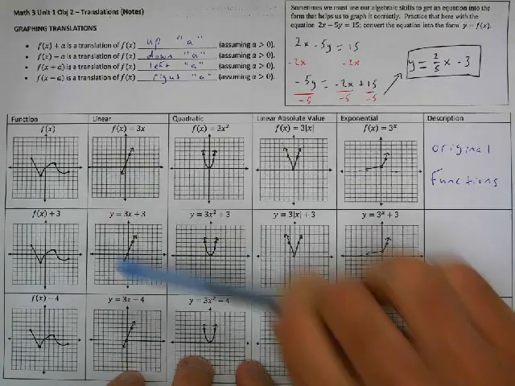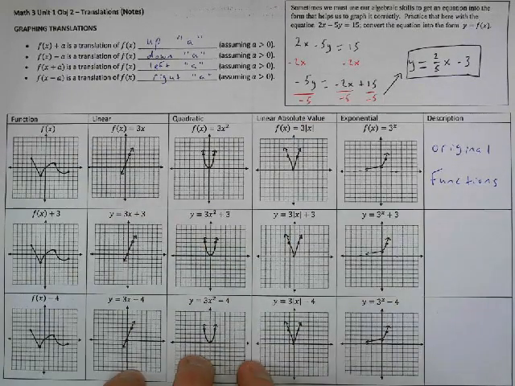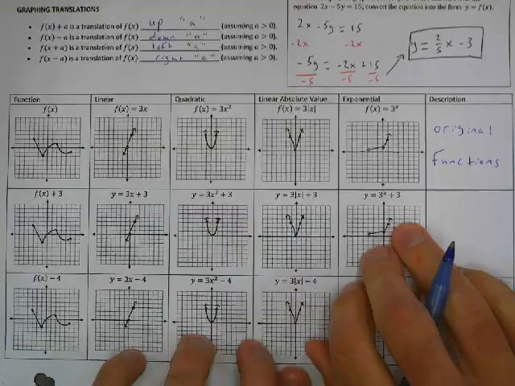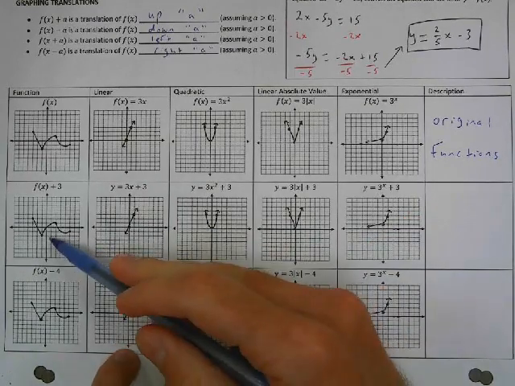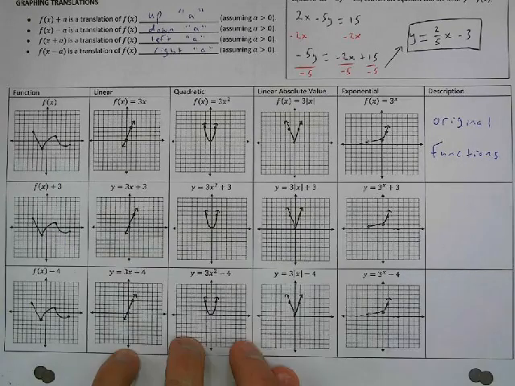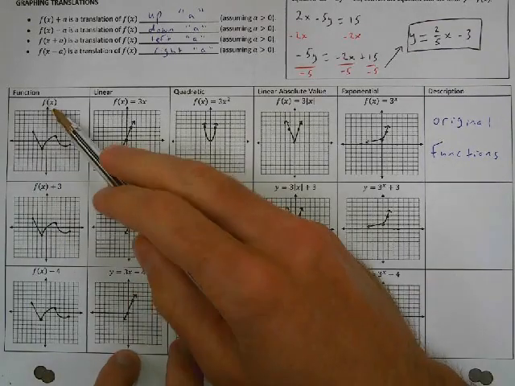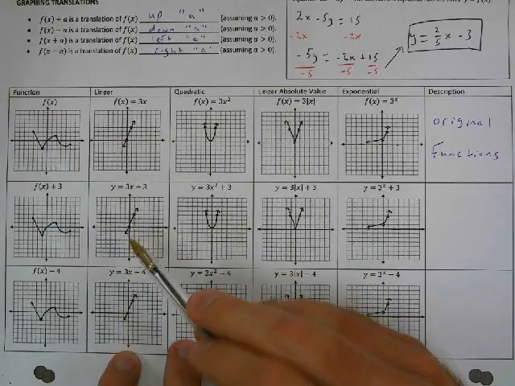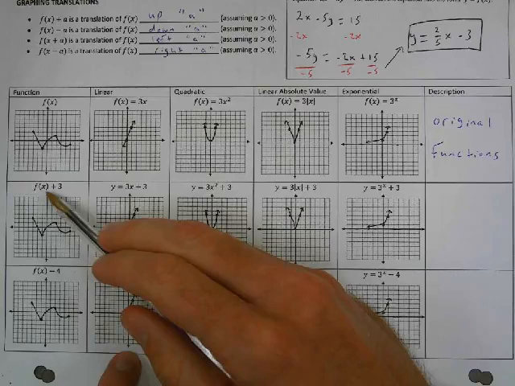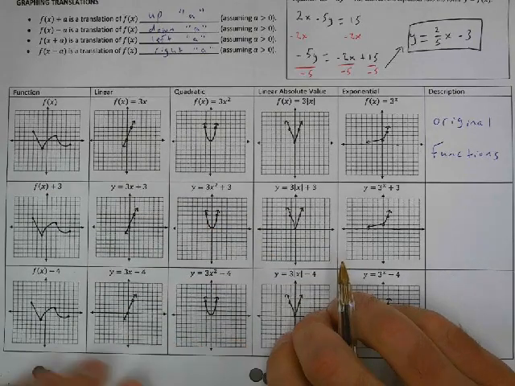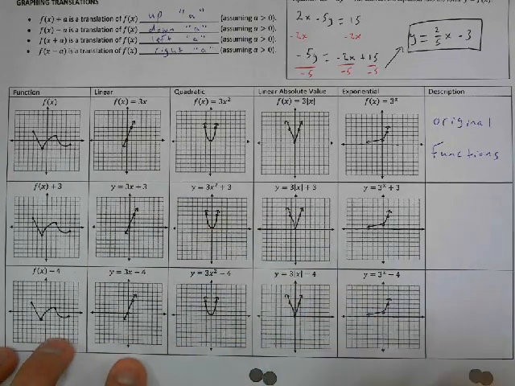Okay, and then below each of these graphs, well, they've changed the equation a little bit, and then we got to see, okay, what's that new graph going to look like? So they graph the original function again for us here, and then we want to graph the new function and see how that thing moves. So if f of x is this funny looking graph over here, well, what's f of x plus 3 going to do? In other words, if I add 3 to my y values, how is that going to change my graph? Well, let's just focus on the y values.